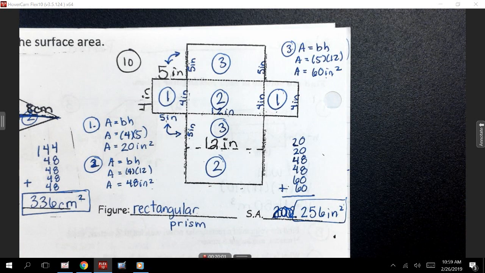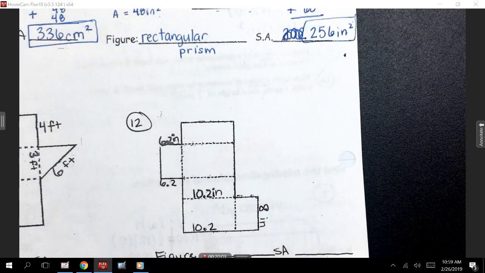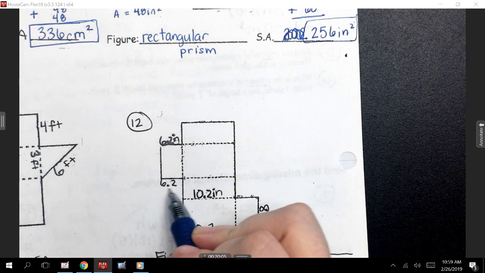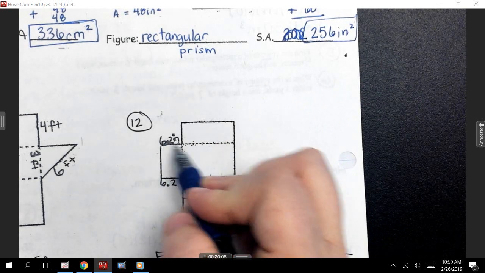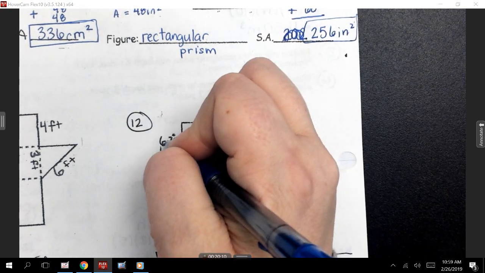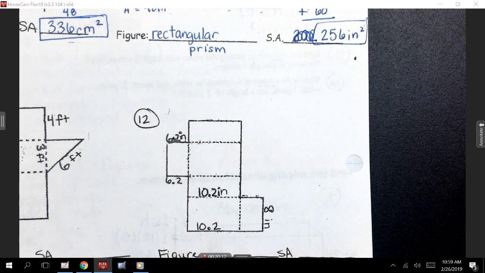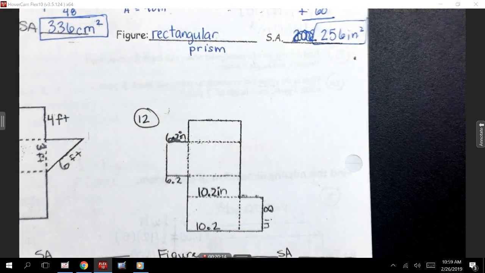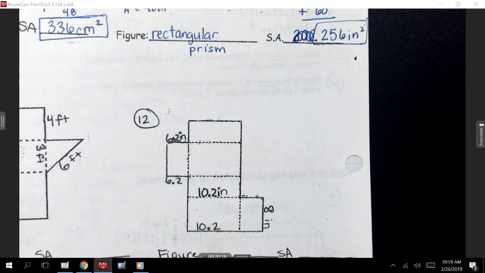So guys, you're going to work number 12 exactly like that. We got some decimals in there. Number 12, I do want to mention this real quick. That 6 and that 2, do you see how it says 6.2 here? What does it have to say on top of that then? 6.2. It just, blame it on the pen. I don't know. It's not readable.